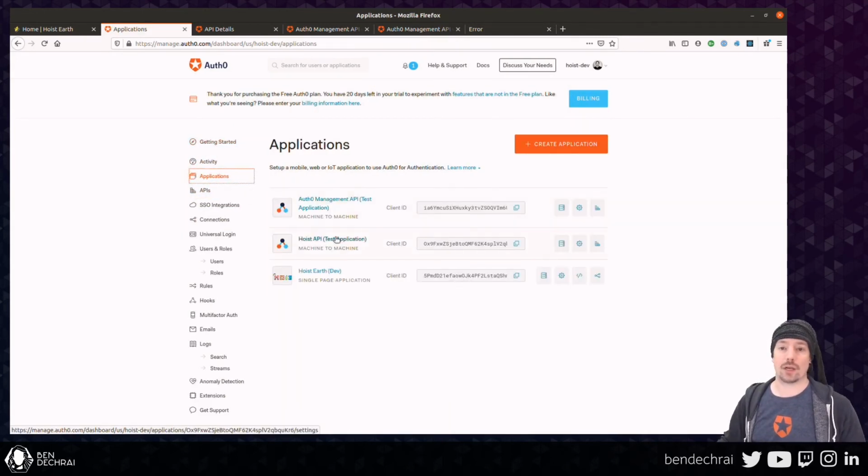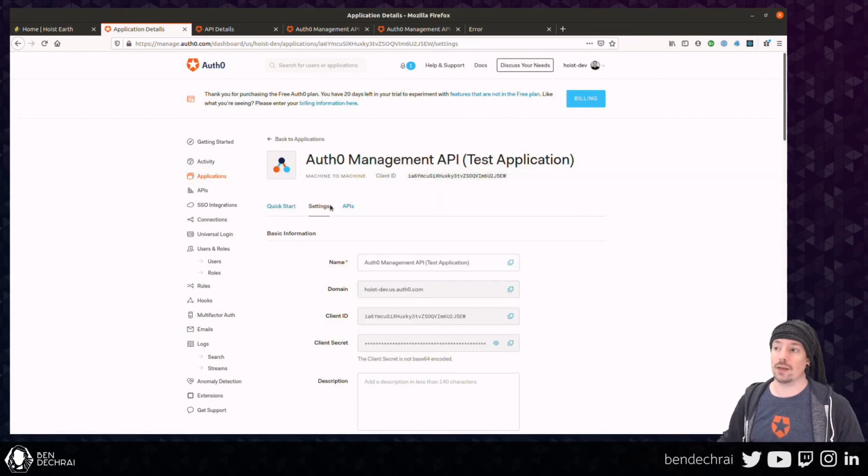We've got these test applications already, and these were created automatically by Auth0. Whenever you create a new API, it will automatically create a test application for you. And for the Auth0 Management API, one isn't created automatically when you create your account, but when we went into the test tab and created the client from there, that's what was created from here. So this is the one that our API is currently connecting to. I'm going to clean this up slightly and give it a different name.